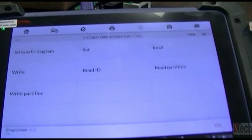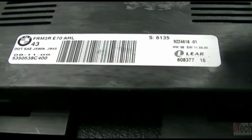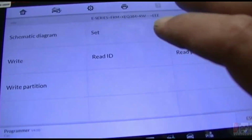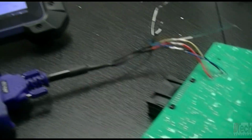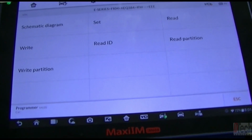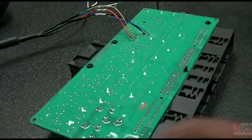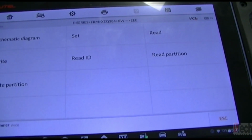The other way that I am able to do it, because I don't always have access, or I haven't done it this way by loading a different one on here, is I leave it blank, I disconnect it, and then I take it to the vehicle and I just code the FRM with the Autel, and it sets up the coding information to be able to operate correctly. So I'll disconnect this, bring you to the car, and then show you how that is done.